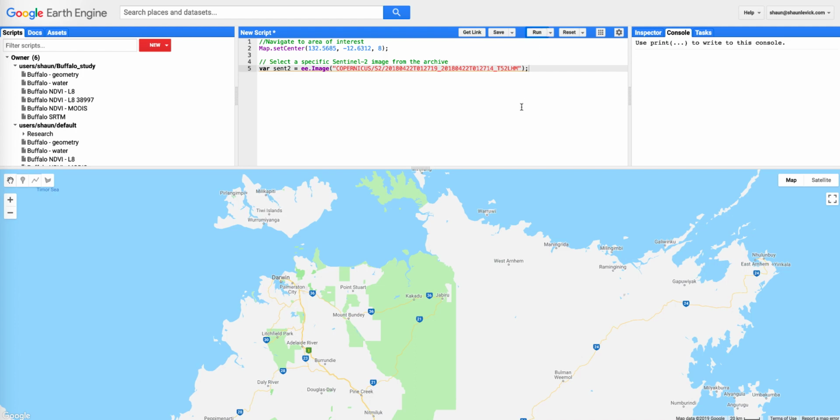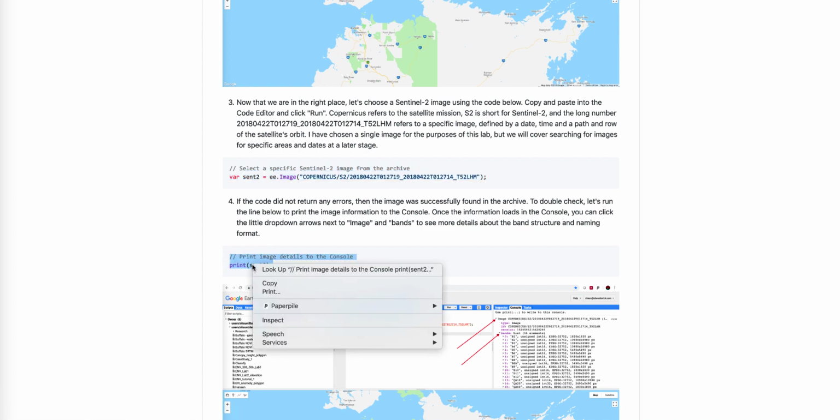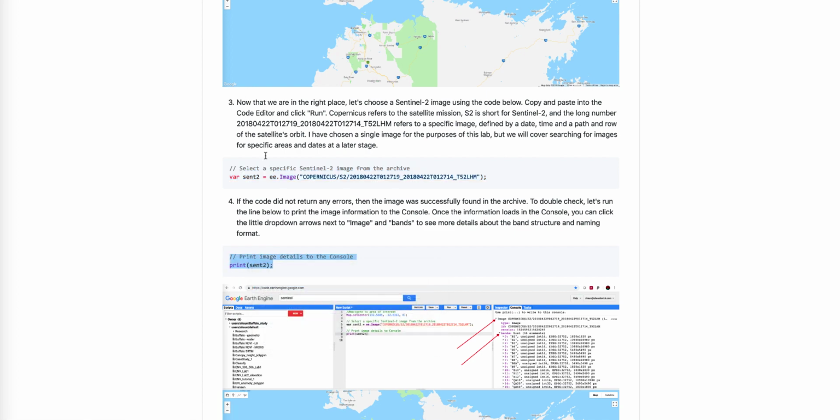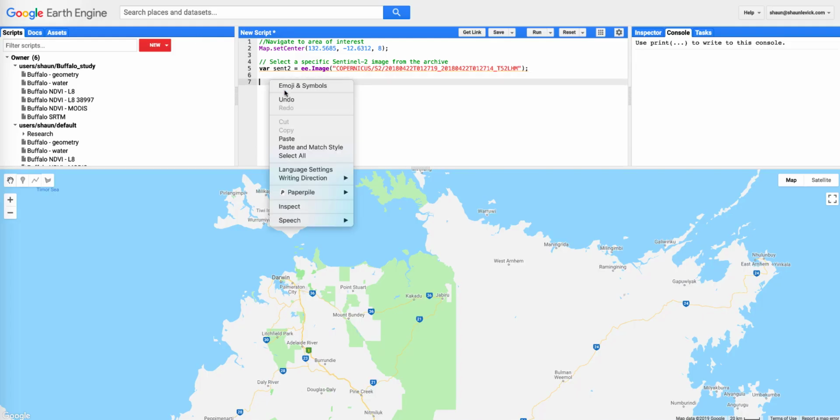Let's hit run, and nothing happens, which isn't necessarily a bad thing. It means we didn't return any errors, so there's no problem in our code. But it hasn't given us any feedback because we haven't asked for any. If we want to check that it's really done something, we can print the image details to the console.